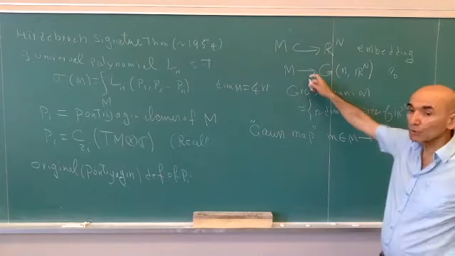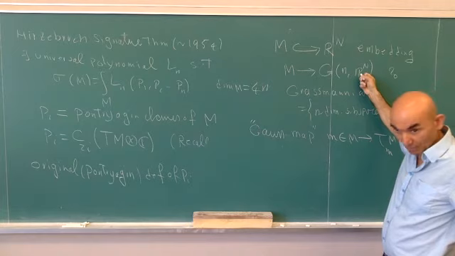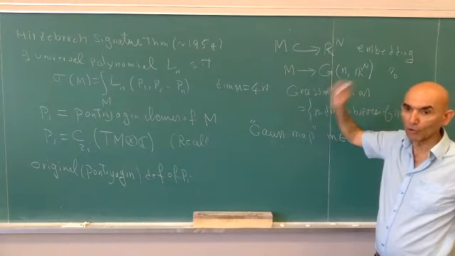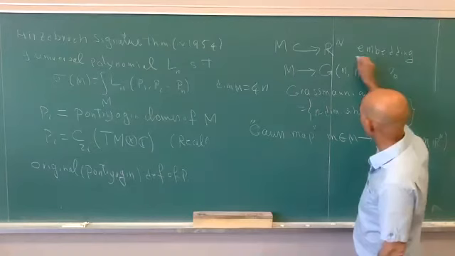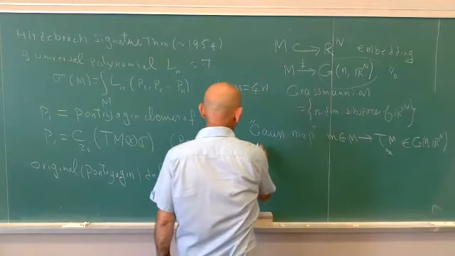Now you have two ambiguities here, right? First of all, which embedding you choose, and second of all, which N you choose. You might complain there are two ambiguities, but they don't matter. Up to homotopy, they are all the same. Then what Pontryagin said was that, okay, I know the cohomology of this, so if this map is F, I can pull back cohomology here to cohomology classes there, right? So this is pullback.